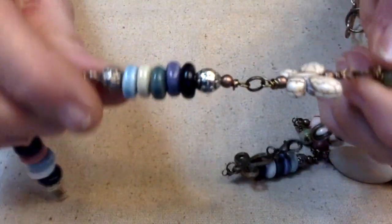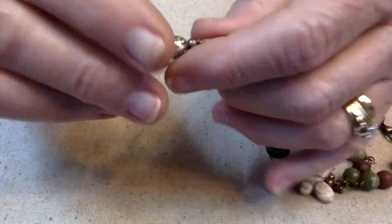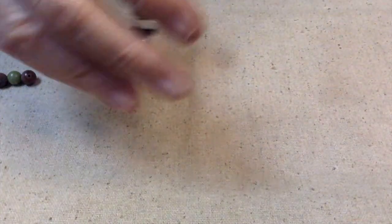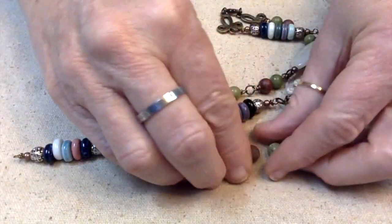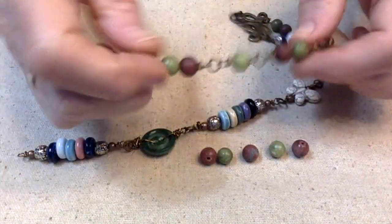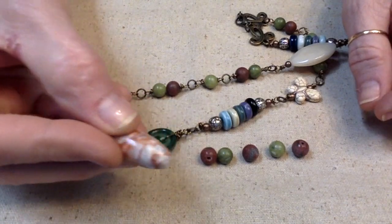A butterfly, porcelain discs, antique button, more porcelain discs. Now just to try to figure out how to finish it off. I think this is really coming out pretty cool if you ask me. I thought about maybe individually beading these, or I could do this. And I do want to use this bead.